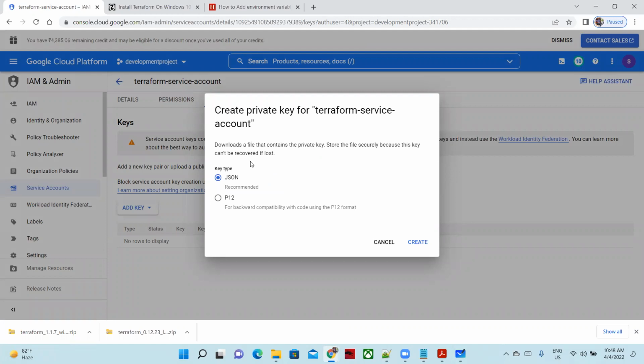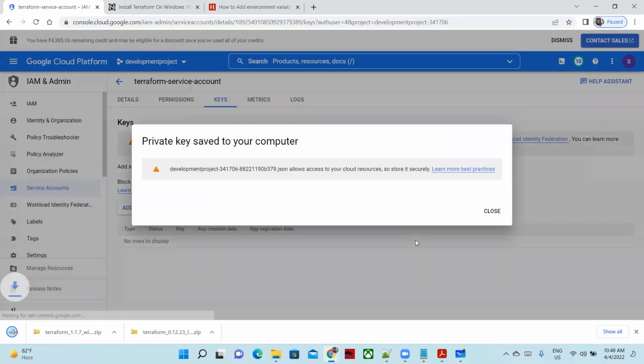As of now, I am taking JSON, because Terraform, as I told you, is a declarative language, so most probably I will take JSON here. P12 is a key format where we can do encryption of our key as well. But as of now, I am going with JSON only, because P12 won't help for this scenario, at least for this lab. So just click on JSON and create it.